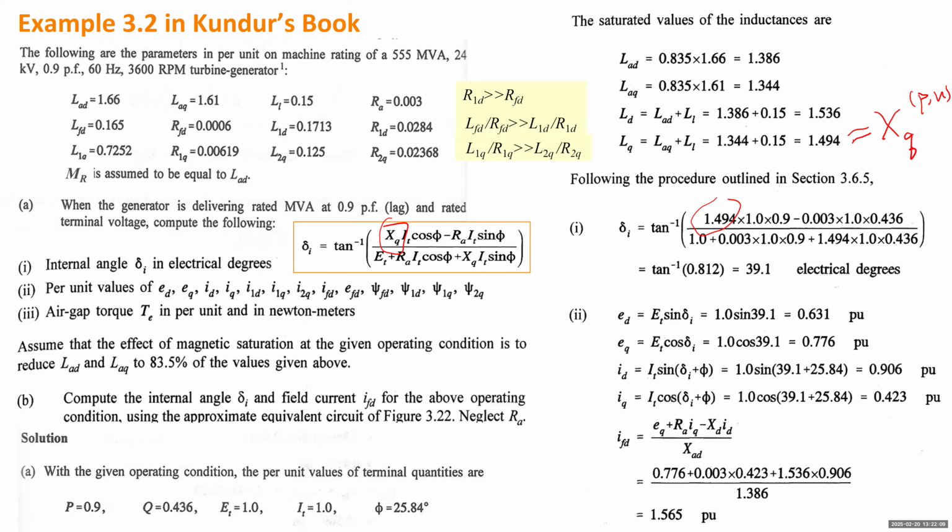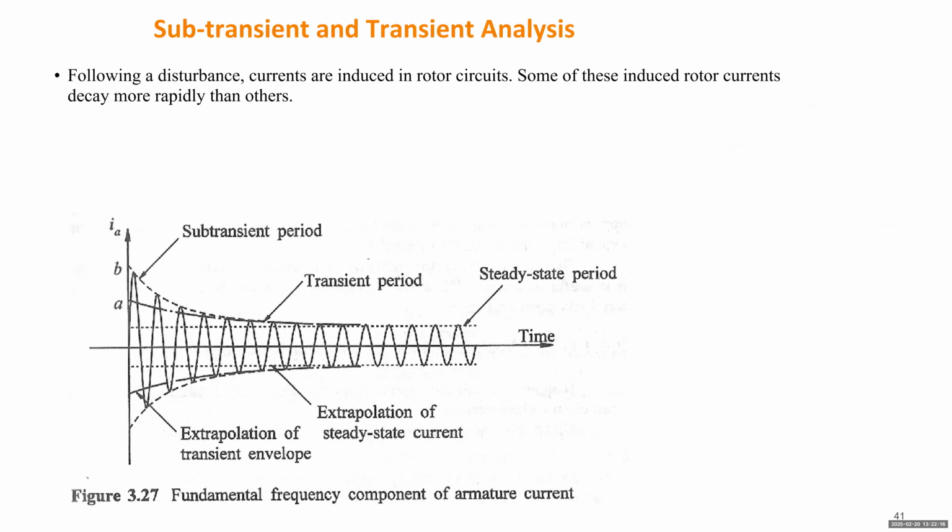Okay, any other question? Yeah, let's move to the dynamic. So when we talk about dynamic, we focus on something different from the steady state behaviors of the power system. If we assume any disturbance on the system, following the disturbance, and if you measure, for instance, the instantaneous current in phase A, you will see an oscillation.